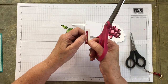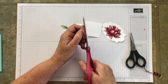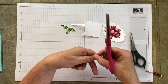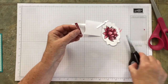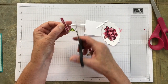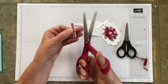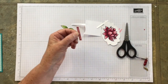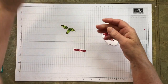Okay, now watch again. I'm just going to put this in here, get it where I want, and then aim the end of the blade where I want it to go. Just like that. So I feel like I get a nice straight cut when I use scissors like that, as opposed to this. I don't, because then I can't get the whole thing in one snip. My blades here are just not quite long enough. So get yourself a pair of Fiskars or something that have the nice long blades, and you'll see what a difference that makes.